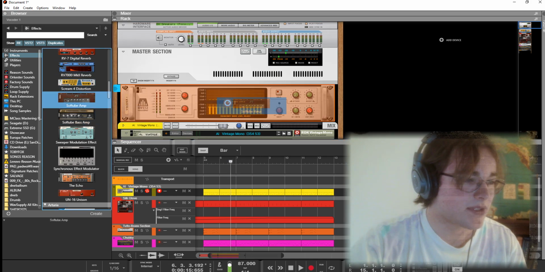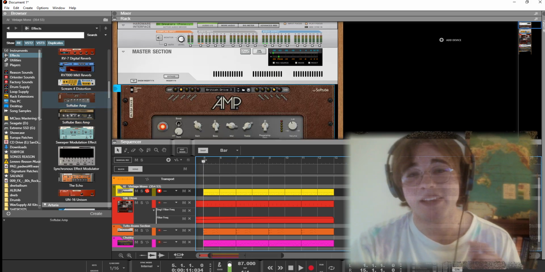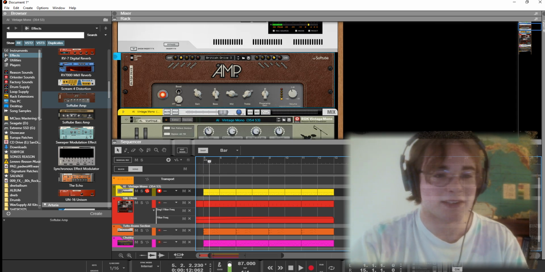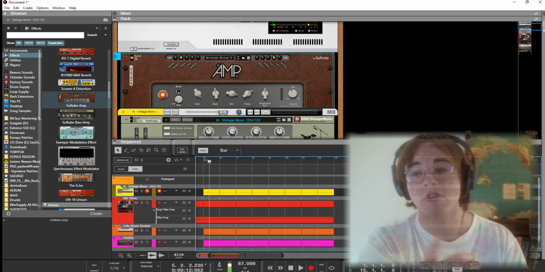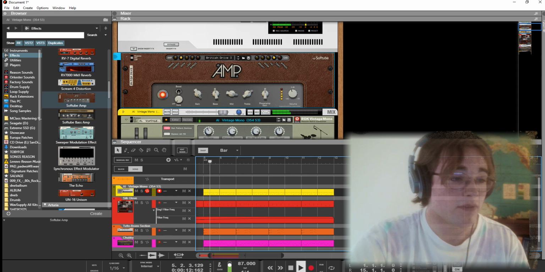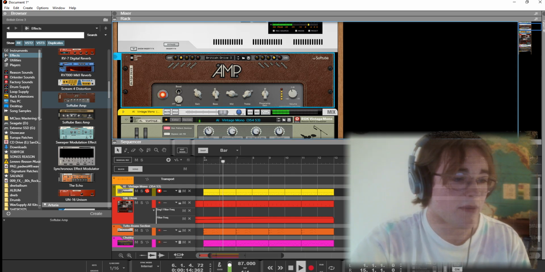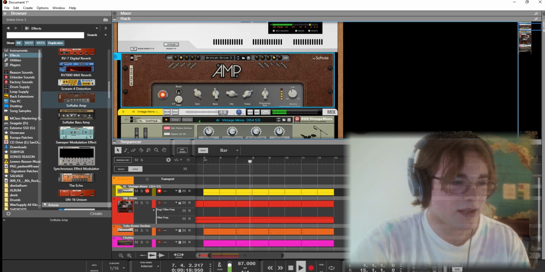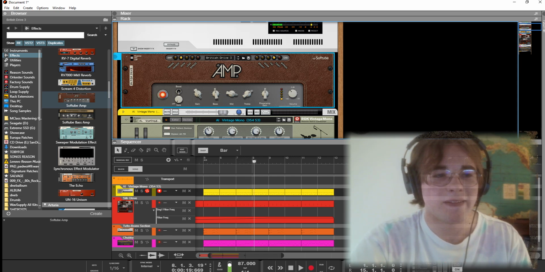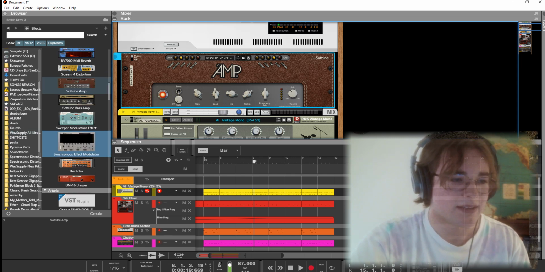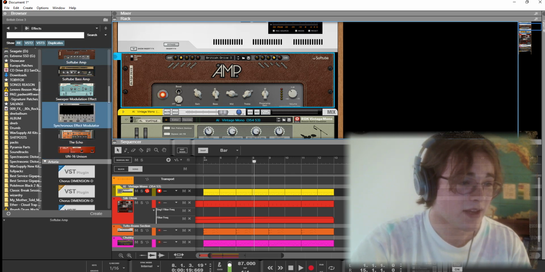an amp sim on. Okay, I will say these amp sims kind of suck. I never use these, honestly. If you have Guitar Rig, get the free version of Guitar Rig or any other amp sims that are out there for free, they're probably better than this thing. Like, it kind of works, but I'm sure guitarists can hear what I mean. It sounds pretty tinny or something. I don't know. It doesn't sound like a real tube amp or anything.